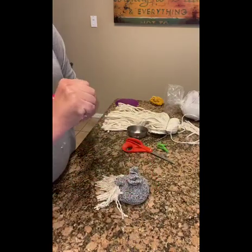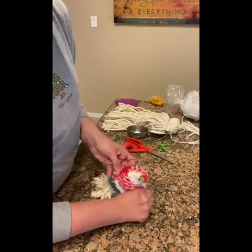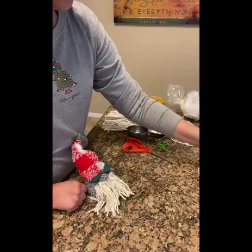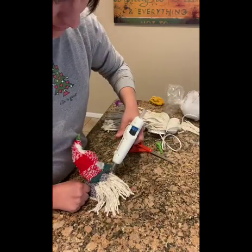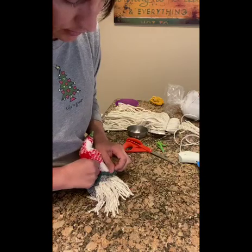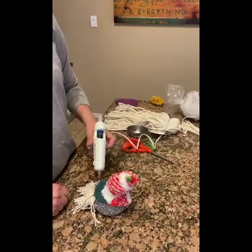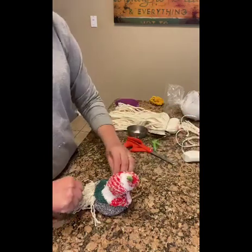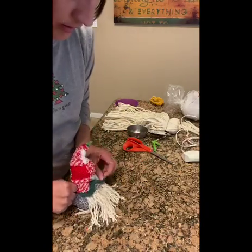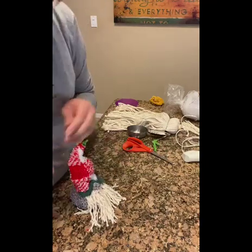If you need to take some of the batting out because it's too full, you can do that. I think I did pretty good at stuffing. I kind of like that there's a little bit of green left from the heel of the sock. I'm going to take the glue gun, little by little — watch your fingers — and hold it there around the nose, covering where I glued the beard. Please get a partner to help so you don't burn yourself.